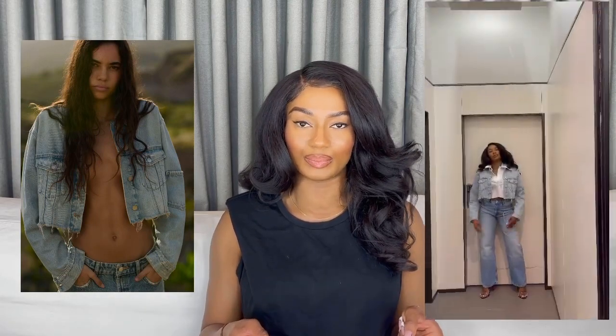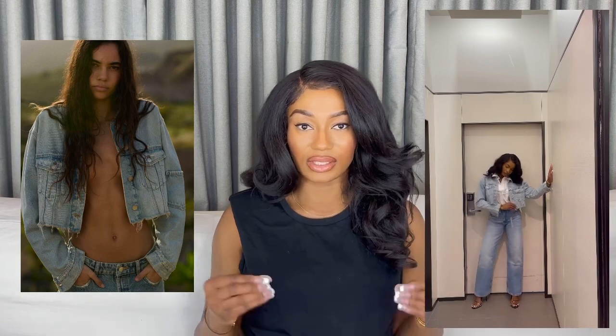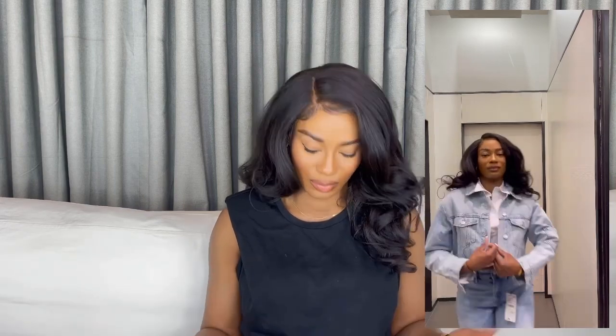So this top worked well with the same jeans. Another thing I did was I ended up also adding a cropped denim with this top. The denim was in a size medium also, and it was a little bit lighter wash than the jeans, but it still worked well. So I wore it together, and as you can see, it's beautiful. So cropped white button up, cropped denim, and the blue jeans. And I just wore this with some open toe sandals because the jeans are quite long, so you can't really see the sandals as much. But this outfit is beautiful.